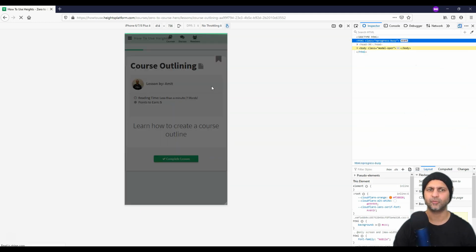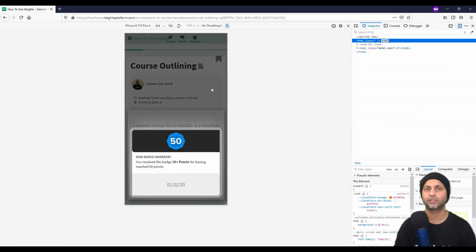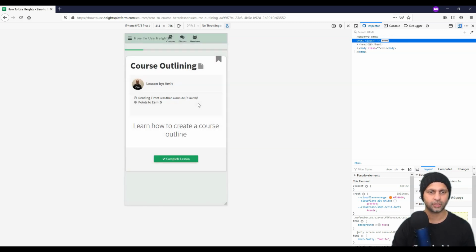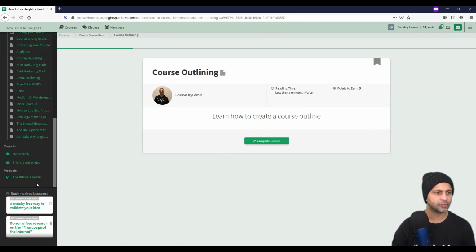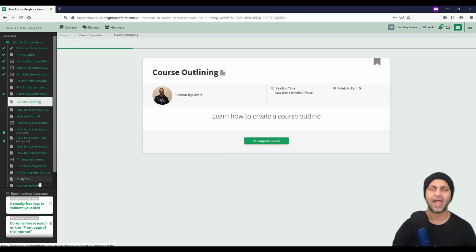Same, kind of like the same UI, just made more responsive so it adapts to mobile devices, which looks really good. Then I have a new badge, and then I can continue. So let's close this out. I did see there was a search lessons option for admins, but I don't see that search lesson option for students.